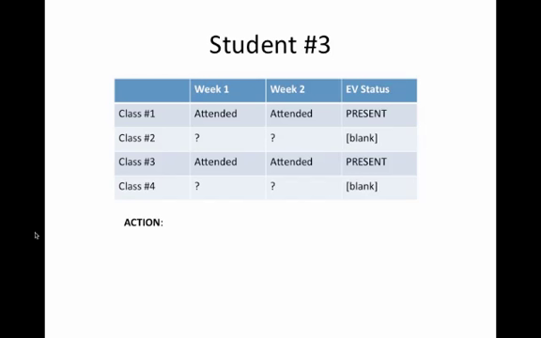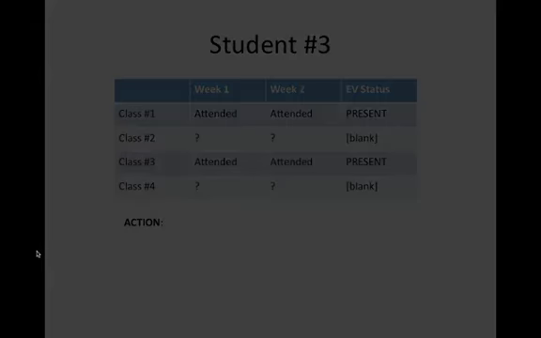If an entry for a class is left blank, advisement has to go through these records and make educated guesses to determine whether or not the student attended. Sometimes, if they make the determination that the student did not attend, when indeed the student was attending, the student will come back to advisement asking for reinstatement, but they may have already lost their financial aid.